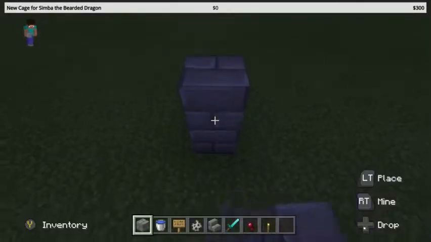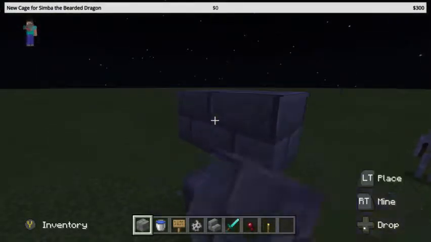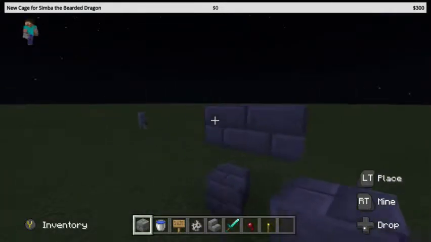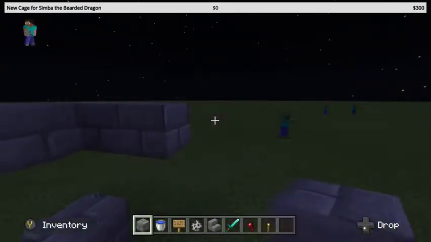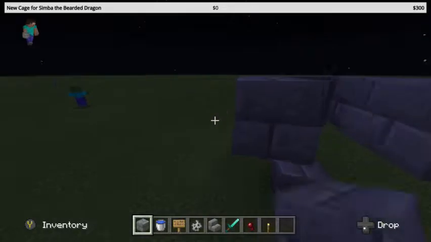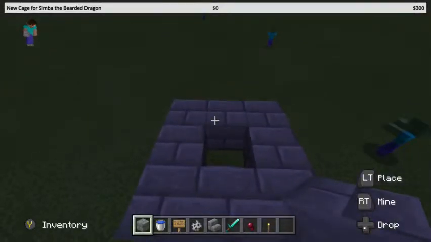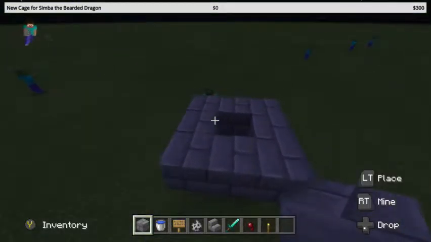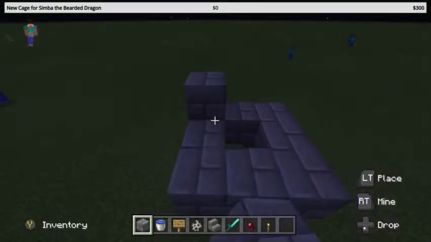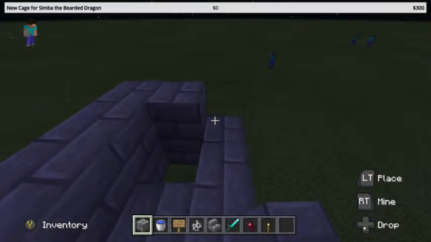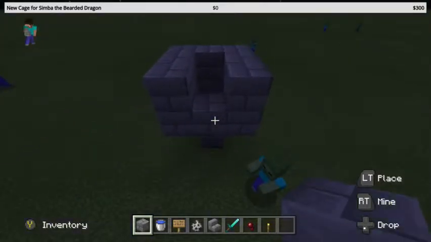So, let's get started. Let's build a platform that they're all going to be landing on. All the 1-block targets are going to land on. Okay, that's good enough for right this second. Let's add a filtration thing.